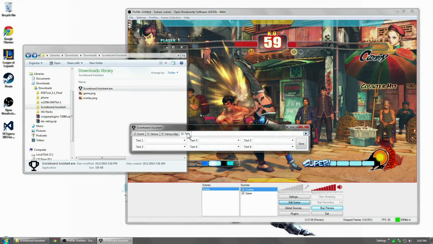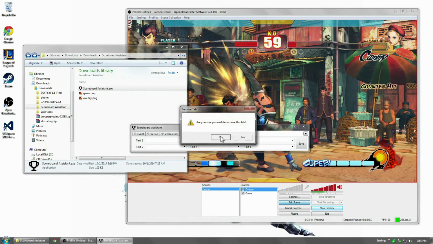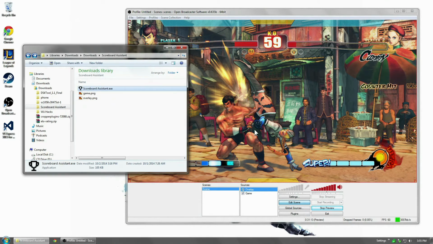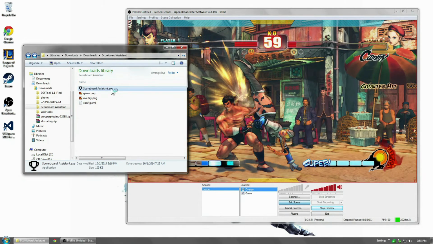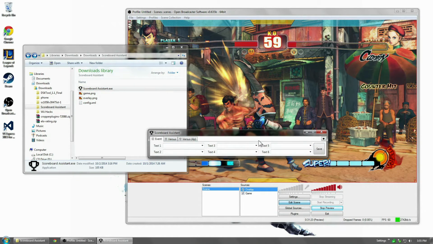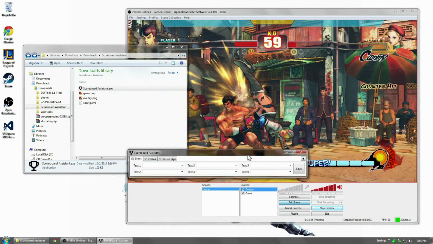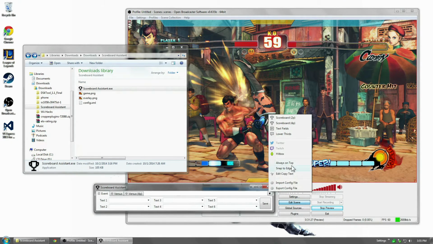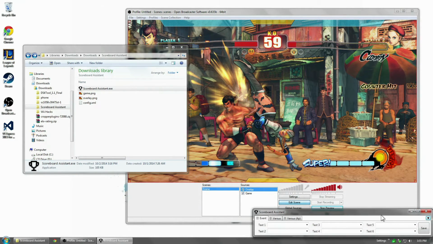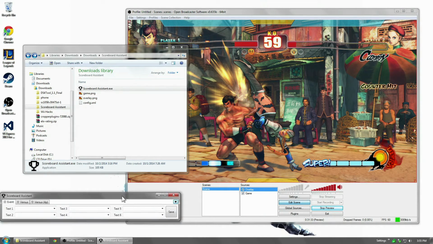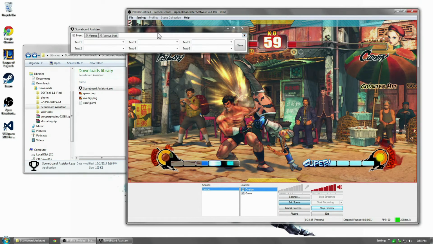All right, so let's close this third tab. We don't need that. And close the application. When we close the application, it's going to make a config file. And the config file basically defines what it's going to do the next time the program loads. So load the program up, and our tabs are still there. Of course, there are the additional options. I can say always on top, and then snap to edges, and they'll do what you would expect it to do, or always be on top, things like that.